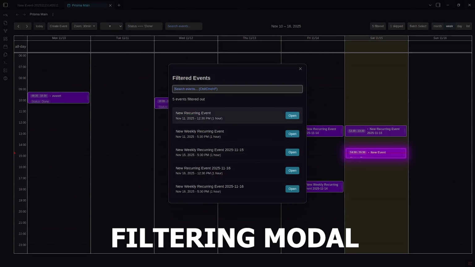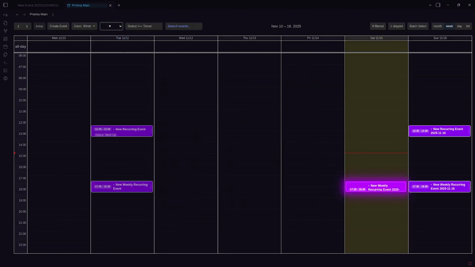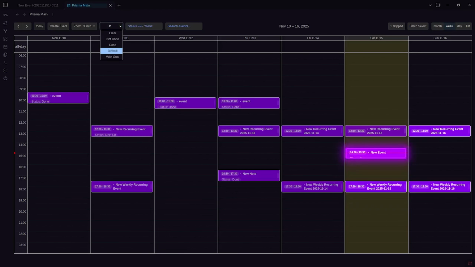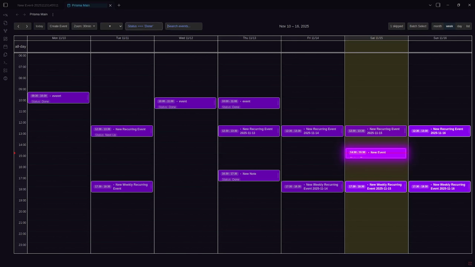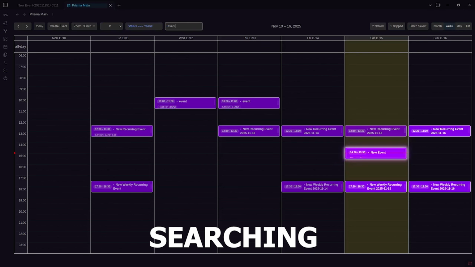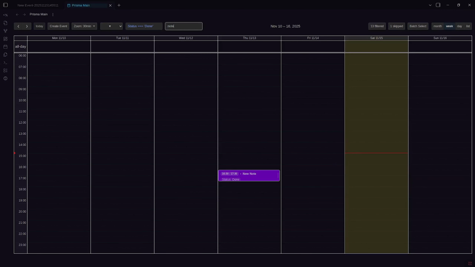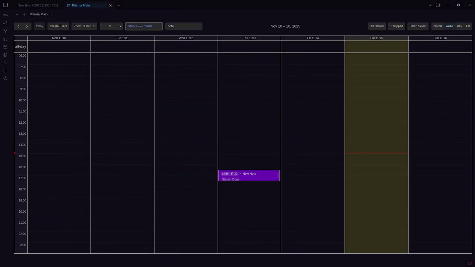You also get a filtering modal. You can search it and it shows you all of the events that we filtered out. This is very useful and I use this a lot. We can specify whatever filtering rules we have and they just get pre-filled, so they get written here, and you can obviously manually write this. We also support searching here based on the name. It also shows the filtered events, so you can combine both actually. So note and not done, nothing.